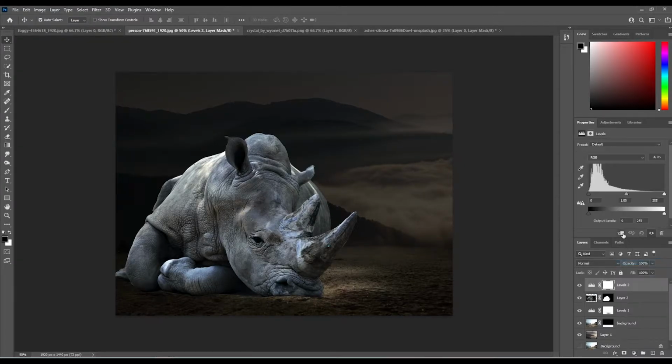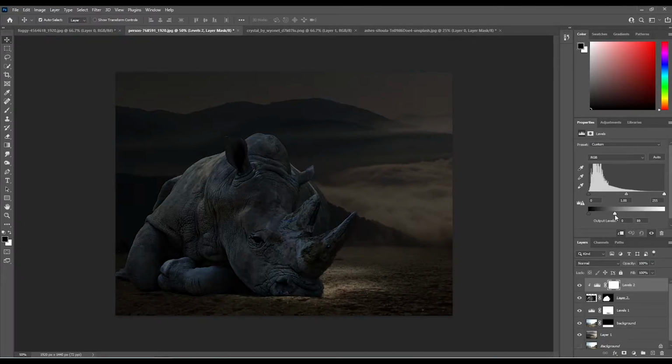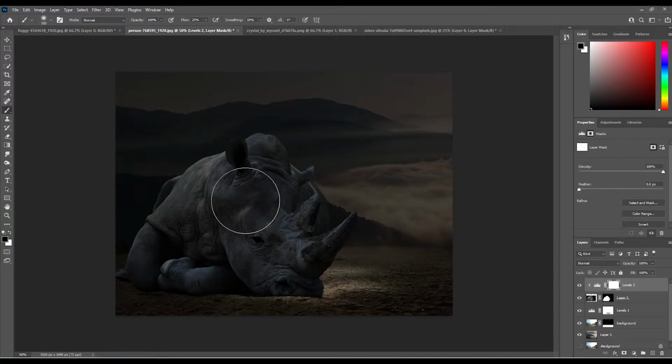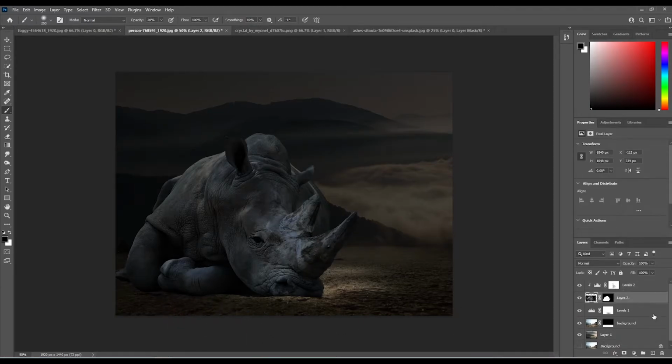From here, go down to our adjustments, select the levels adjustment and click the clipping mask button and bring down the highlights. Then on the mask of the levels layer that you've just created, let's select a brush, opacity of 20%, flow of 100. Make sure that you are on black as the color, and just slowly start painting out those dark pixels and bring back in some of the bright pixels from underneath. This will help us with some of our highlights later down the line.